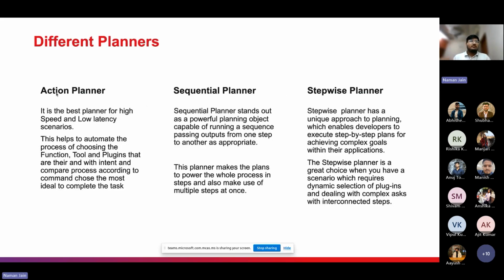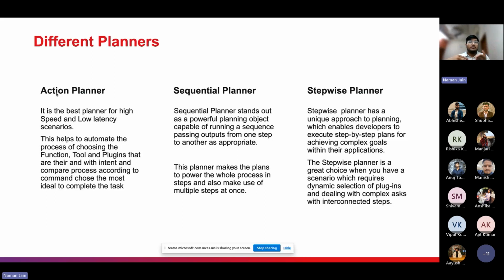When you discuss the action planner, it is the fastest and one of the lowest latency options, where you would be finding the best function out there to automate everything. You can have a cook function, a dish function, some email function. These tasks might not be related to each other, but when a person asks something, it will utilize one, dynamically calling all of them.